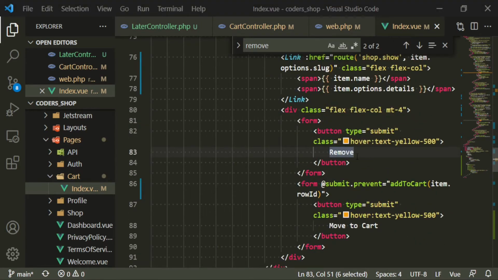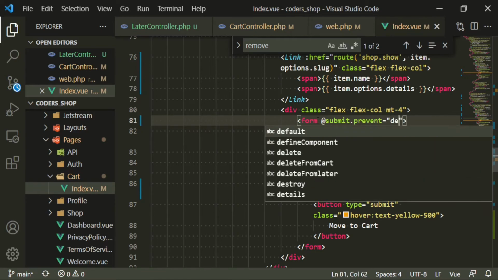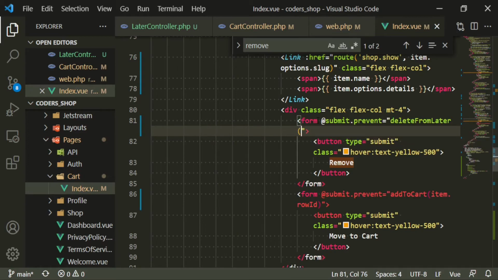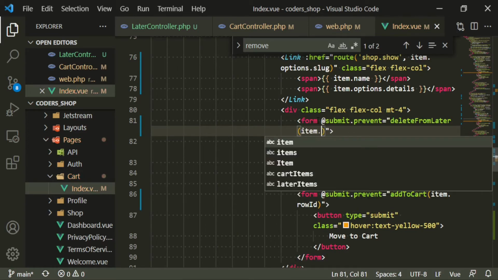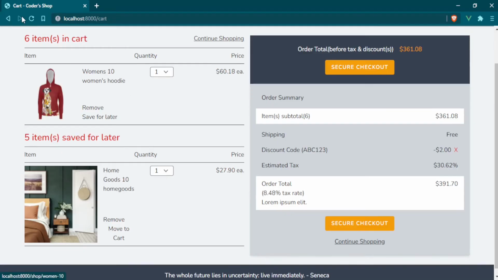Later items. Okay, so now the function here will be at submit, delete from later, row ID. Now let's try to get rid of it from the later cart.